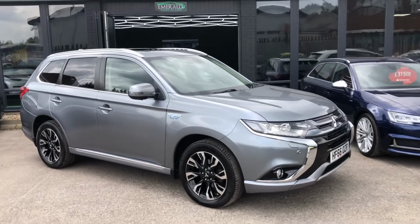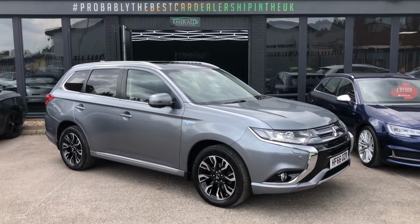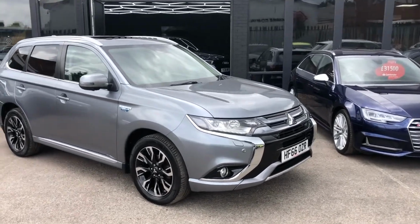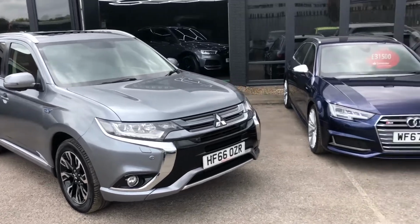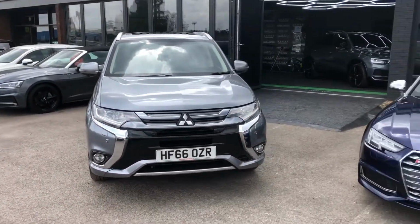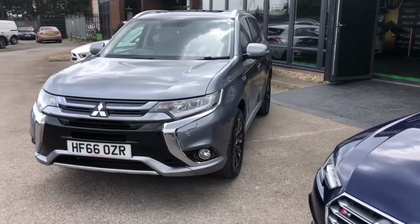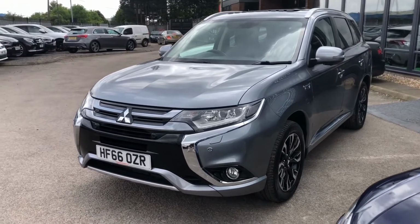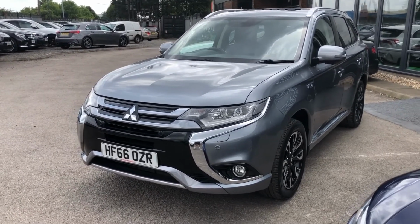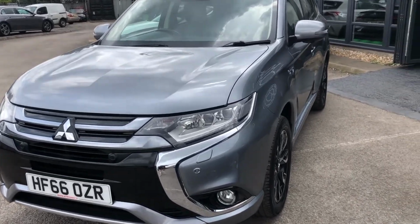This is an incredibly well spec vehicle, immaculately presented, and one that we are delighted to be able to offer you the opportunity to have as your next car. So my purpose today is to give you a virtual tour of this car, the ins, the outs, the tips, the tricks and all of its key features, to hopefully just give you a little bit more info, a solid knowledge base, and of course help you in the choice of whether you would like to take this vehicle as your next one. So without further ado, let's get started.